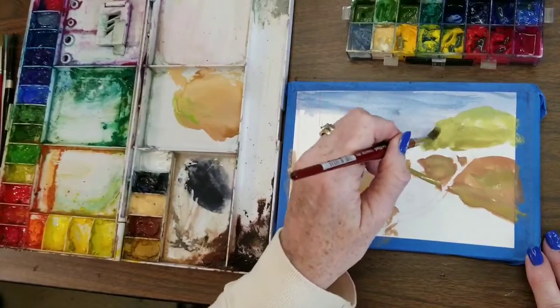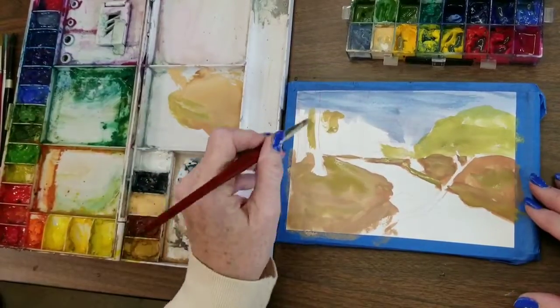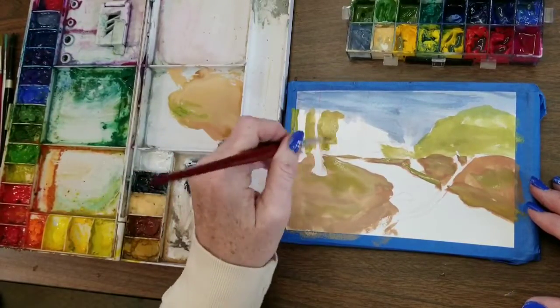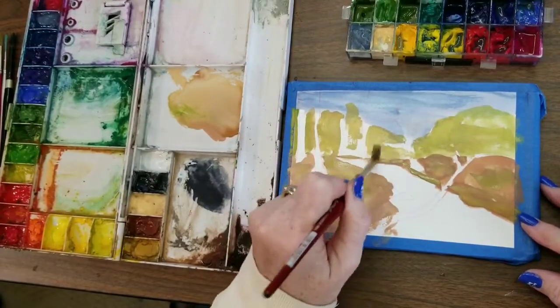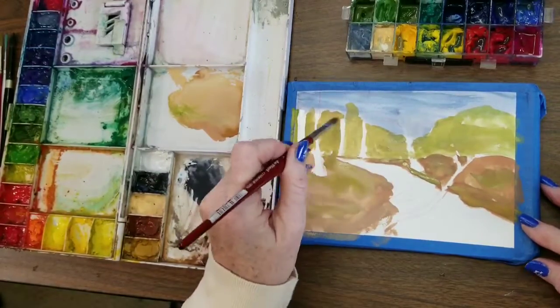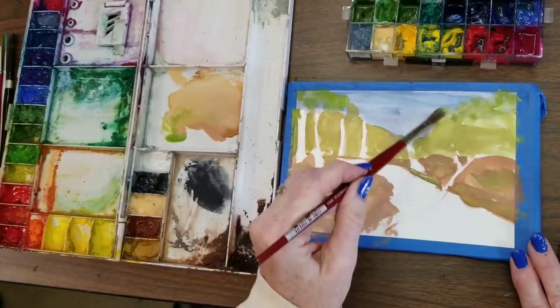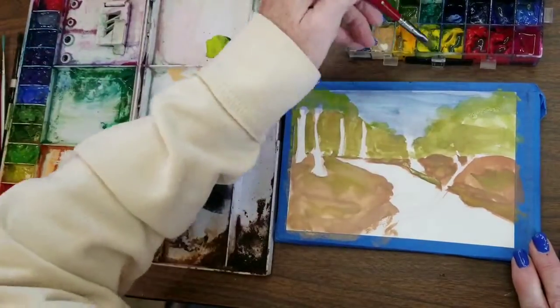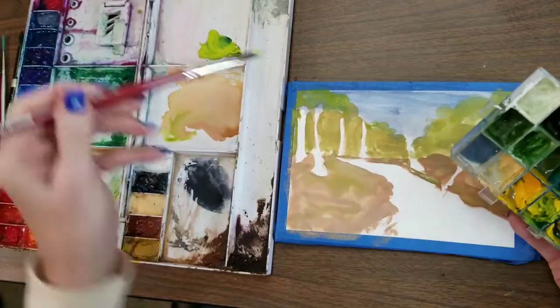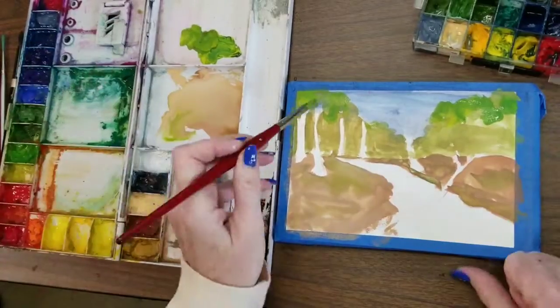There were a couple things that I wanted to discuss today while I am painting, and they had to do with a few questions that I received on some recent videos that I did. One person had asked me about gouache, that she didn't want to invest a lot of money in gouache because she wasn't sure if she would like it or not. And she wondered if she could just buy white gouache and mix it in with her watercolor.